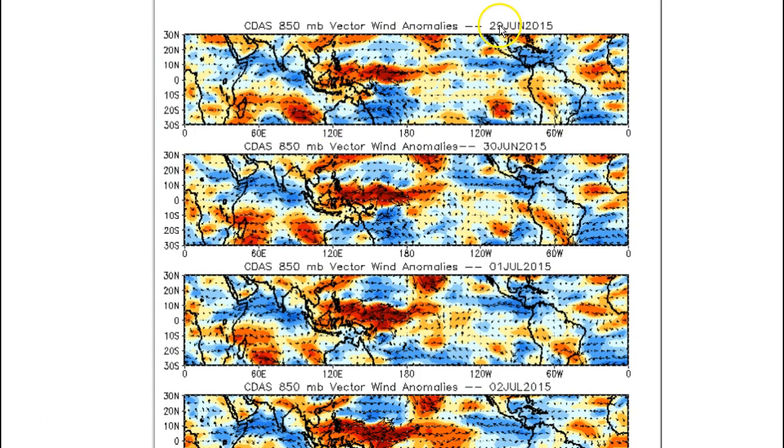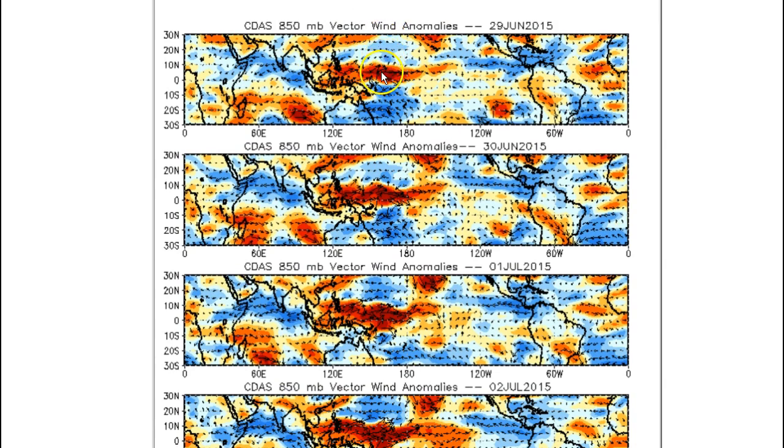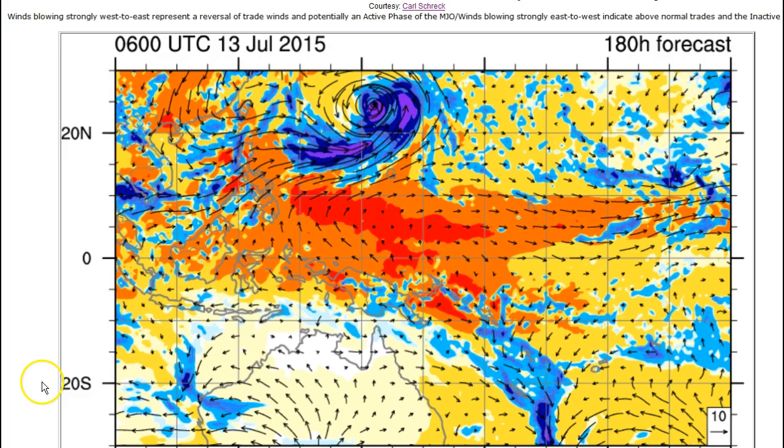Another way to look at this, now we're going back, these are daily, this is again 850 millibar, day by day starting June 29th, you see the westerly anomalies. Here's the equator right here, there's Australia, West Pacific, and if you just scroll through this real quick, you can just see this thing blooming by July 3rd. Moderate in size, growing, literally filling the whole way from the Philippines to the date line, and now almost south of California, and that's at the 3rd of July, and this thing is still going. Very impressive indeed. So we go a week from now out to the 13th of July, and what do we see? Still solid westerly anomalies in this area.